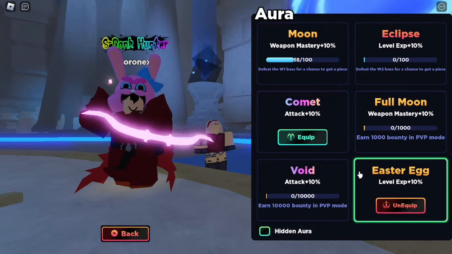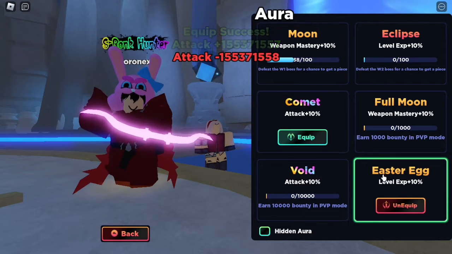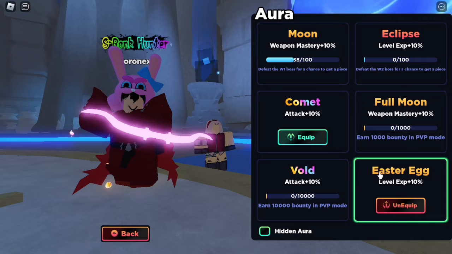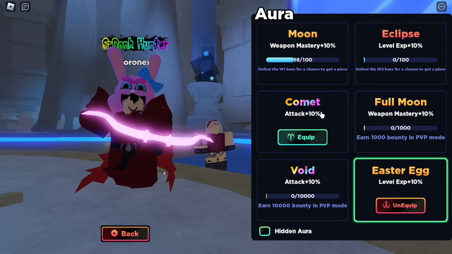For the aura that you should be using, some of these do the same thing. Like the Comet does the same thing as Void, and Eclipse does the same thing as Easter Egg. So you don't need multiple of them, because you can't equip multiple at the same time. But I just use the Easter Egg one because I'm prioritizing leveling up right now, and I don't really need attack. So if the best one for you is attack, then use that one. It's just whatever you want to use. I recommend attack in the earlier stages of the game, and late game I recommend level XP.